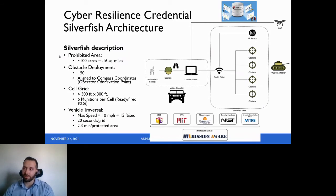The Silverfish is, contrary to what you might think, not a search and rescue. It's actually a deterrent, where you have a notional minefield that's used to deter physical attackers, or in some cases, in the case of the UAV observing an attacker, there's an operator that can provide the command to explode the ordnance. And for the cyber resilience side, which is most of what we're developing the curriculum around, the Silverfish uses the system theoretic process analysis to understand and assess the risks.